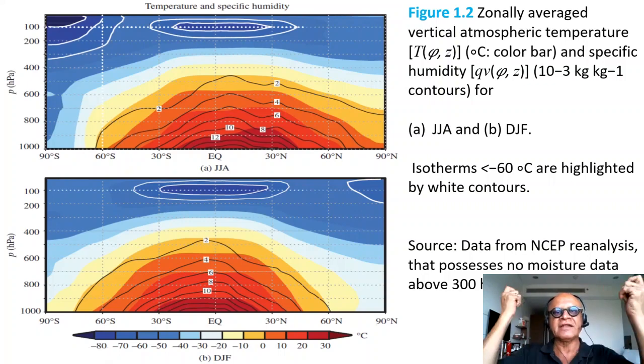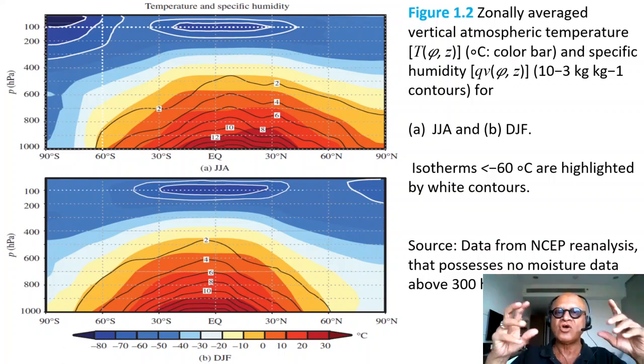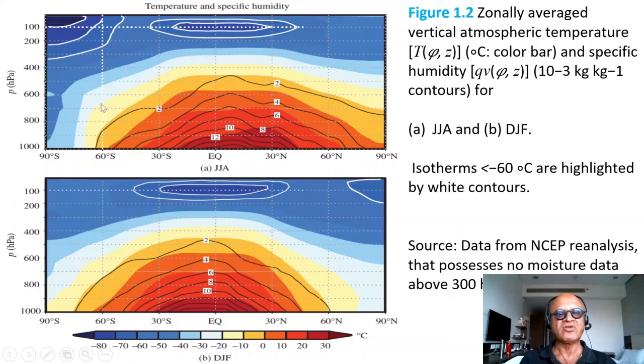We will see dynamically that when there is heating at the surface, evaporation, rising motion, and condensational heating drive further rising and cloud formation. In deep convective clouds, the cloud top temperatures get very cold, and that's why you end up with these temperatures less than minus 60 degrees centigrade. That's really cold, right? So you can clearly see the asymmetry also in terms of the surface level temperatures here at 90 north in the summer versus the southern hemisphere summer. There are significant differences in the minimum temperatures during the winters.